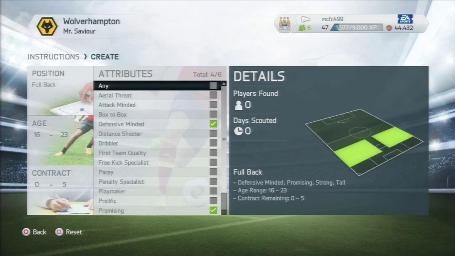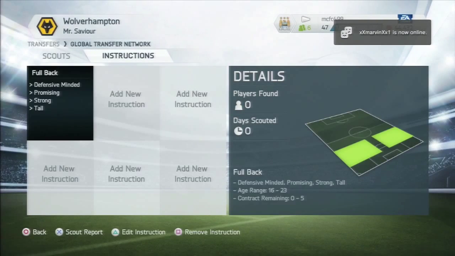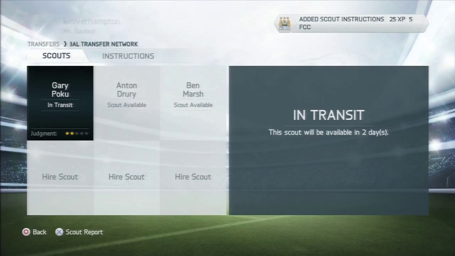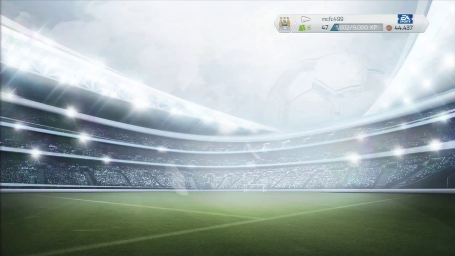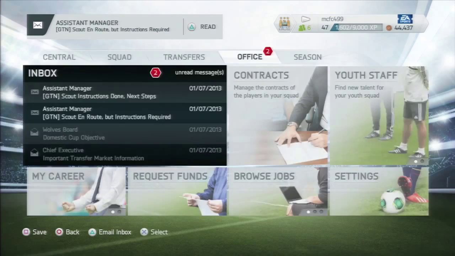It might not bring back a result though, because obviously it's quite detailed. I'm hoping it'll bring back maybe one player. But just because it brings back a player doesn't mean we're going to buy him for sure. It just means someone who suits our style of play. We may think about signing him in the future.